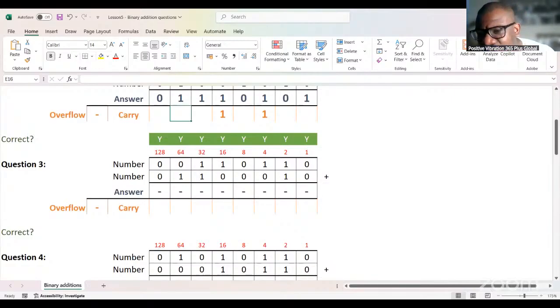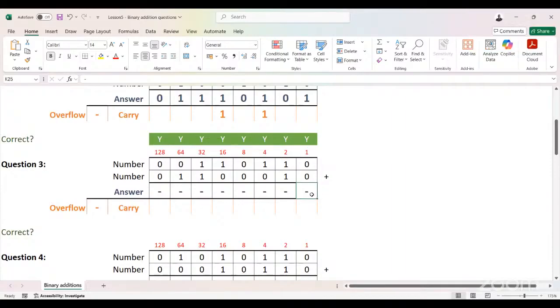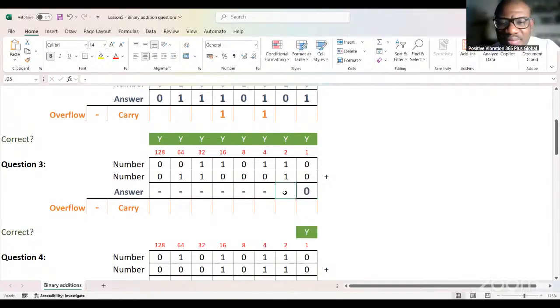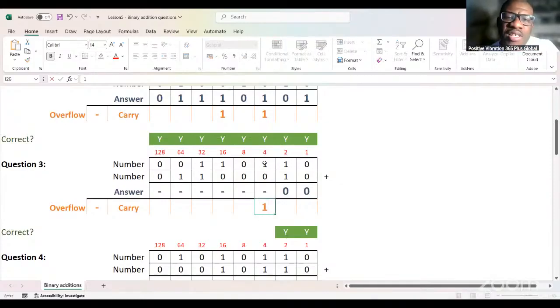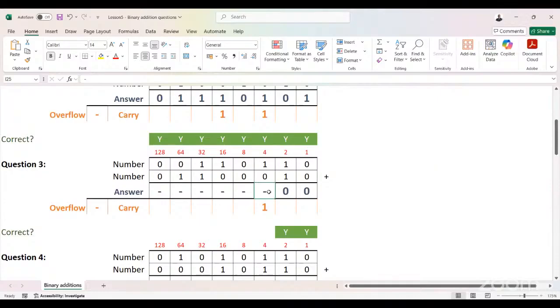Let's now move on over to Genobi. Your turn. All right. 0. What about this one? 0, sir. We're going to put 0 and carry the 1. Nice. Then we go 1 plus 0 plus 1. So 2. 1 plus 0 plus 1 is 2. What do we do when we have 2? Put down a 1 and carry over 1, sir.